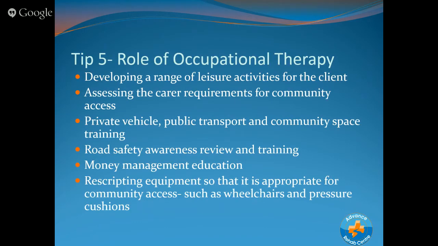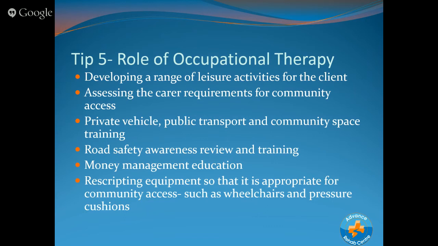It wouldn't be a presentation by an occupational therapist without one of the tips being the role of occupational therapy. So what we can do for the individual is have a look at the range of leisure activities which they might be interested in, and look at the carer requirements for community access. So the range of activities that will assist a client to become motivated and engage in community access trips promotes physical engagement in that activity.